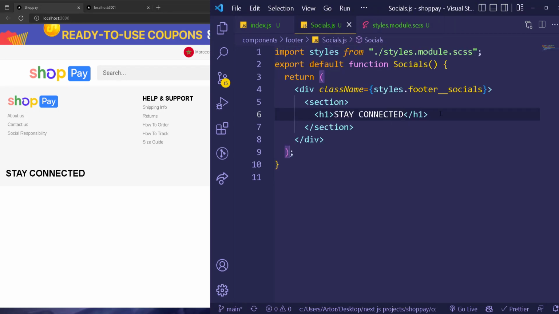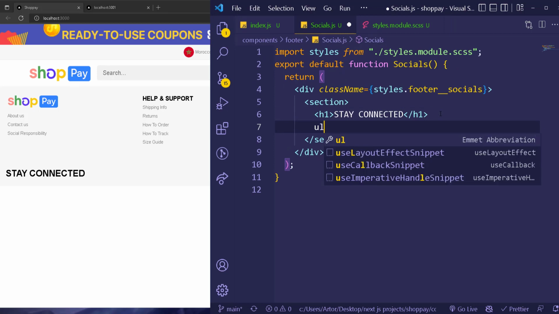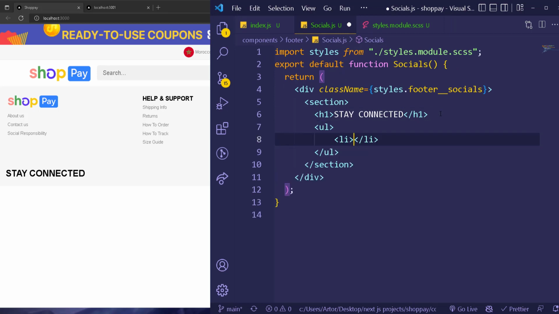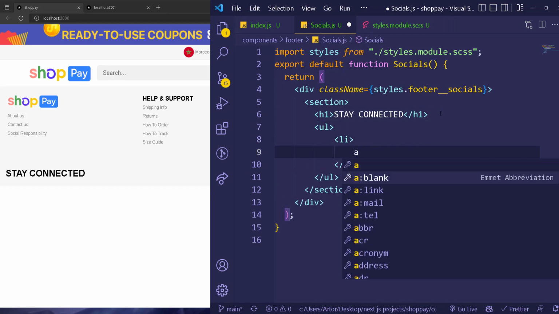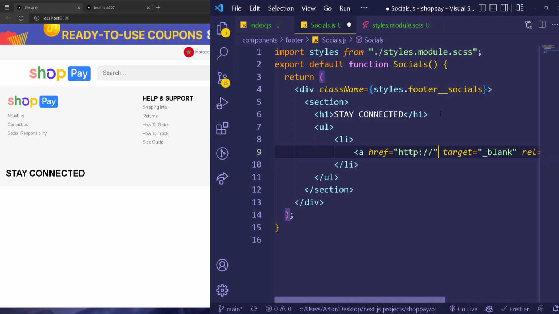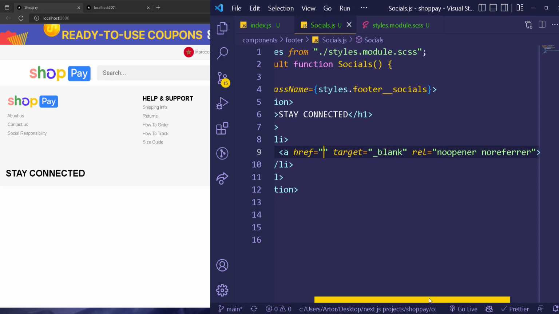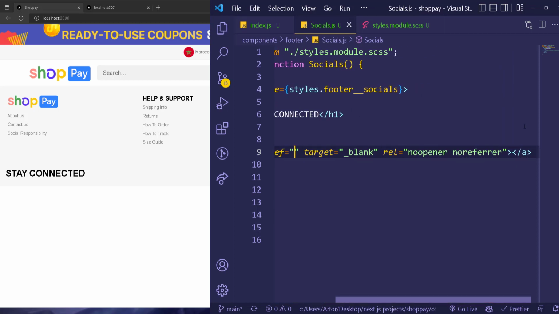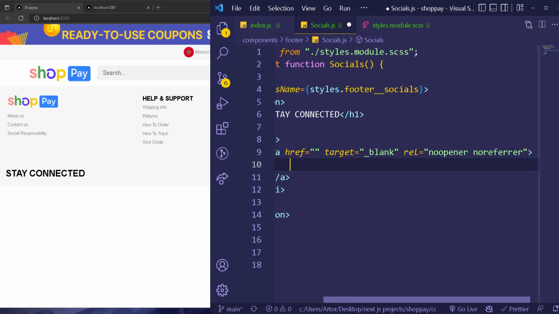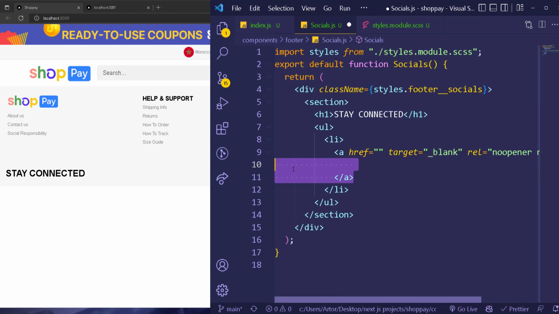Go back to socials. After here, we're gonna have an unordered list, and then we're gonna have a list item, and then simply just is gonna be an a tag. Okay, so an a tag that's gonna be with the target underscore blank, and here's gonna be the link of the social link for you. Okay, so this is underscore blank, so it opens in a new tab, and simply right here we're gonna have the icon that you can get from React icons before.